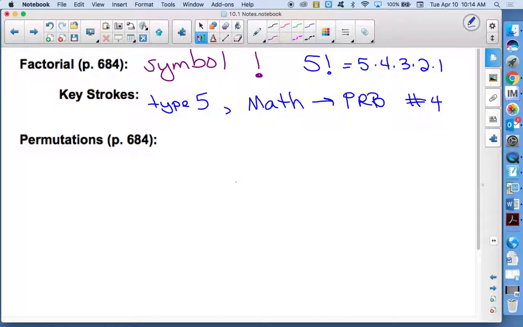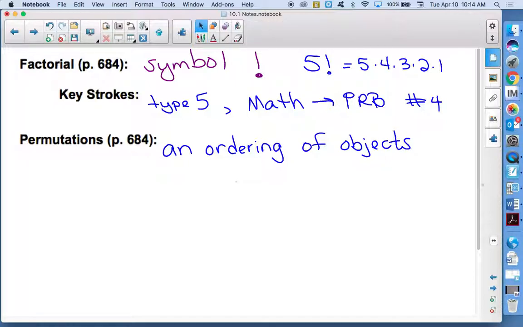The other thing we're going to work with is a permutation. A permutation is an ordering of objects. In sports, ordering is done often. So swimmers, you guys went to Brookfields, and the people who placed first through whatever went to states. I don't know, first through 3. Okay, so the first 3 of each event then got to move on to states.